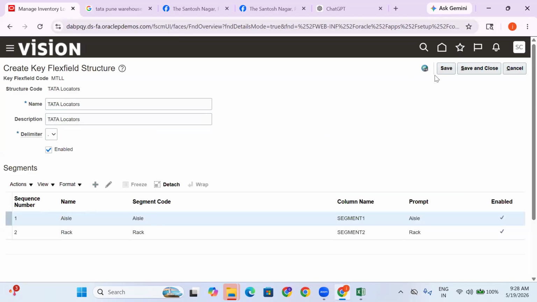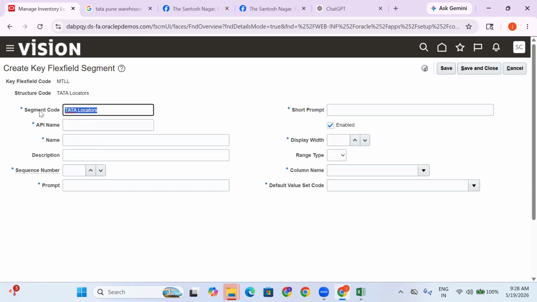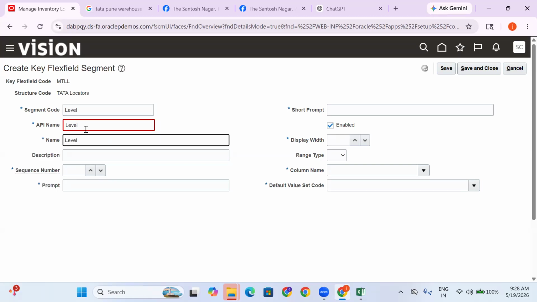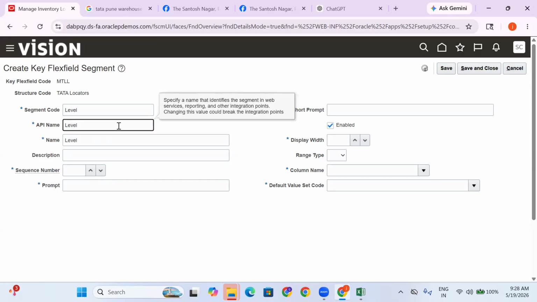Data locators. The API name is required. By default, the system is following. If it is not following, let's enter C. If you are entering, identify the segment by preferring the integration point, because changing the values could break the integration points.